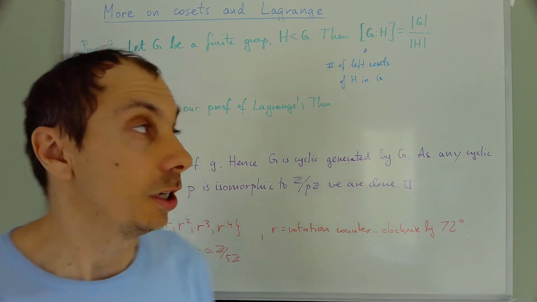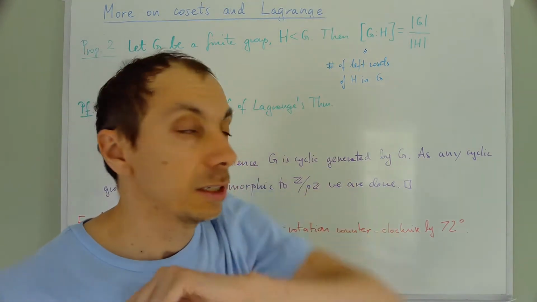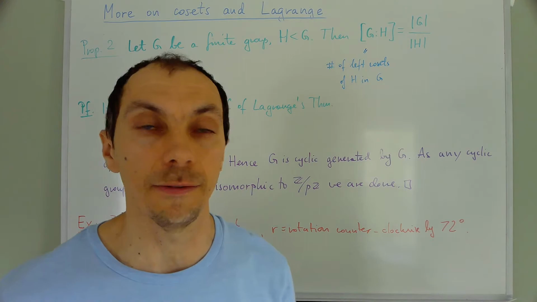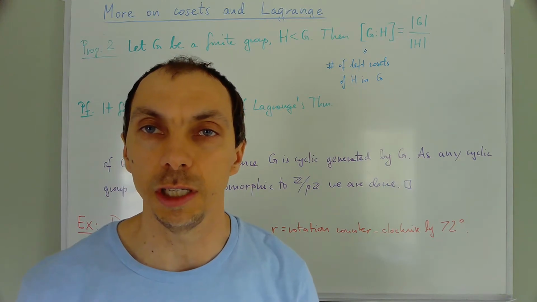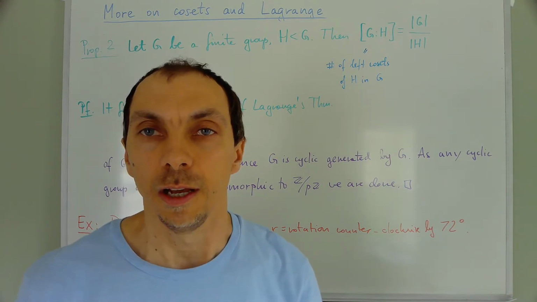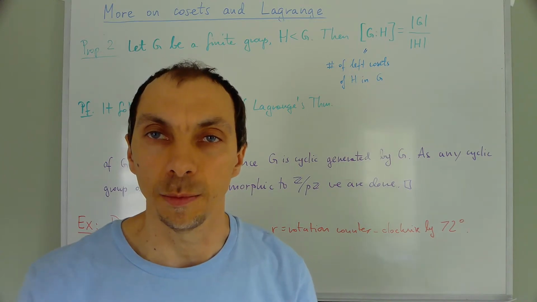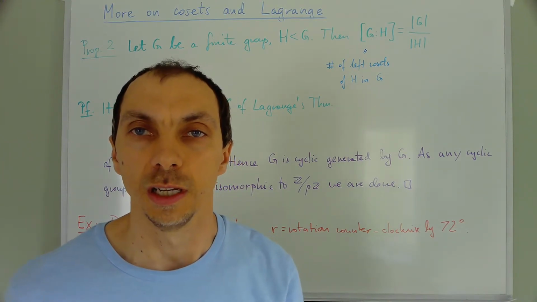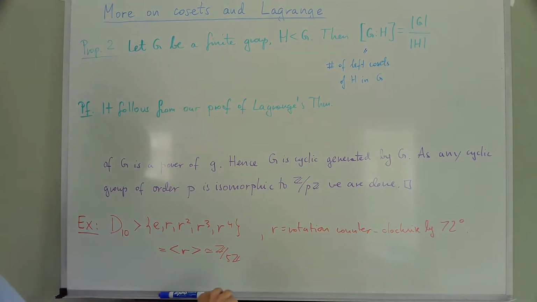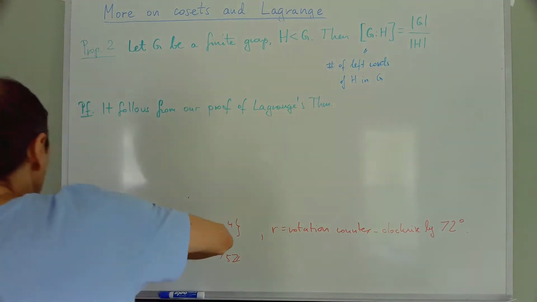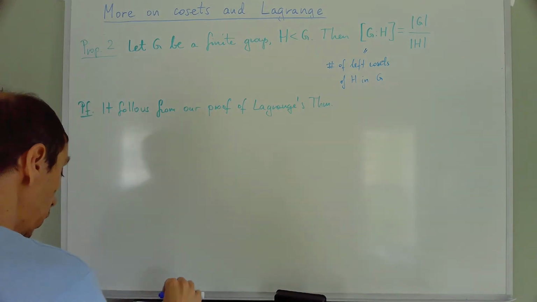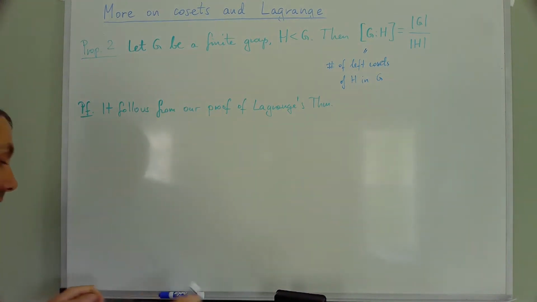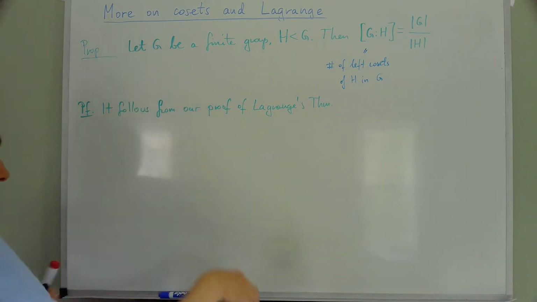And the last thing that I wanted to do here is to look at this index, and I would like to say, well, there's some asymmetry here in its definition. It's the number of left cosets of H in G. What about the number of right cosets of H in G? Do I need a separate sort of right index here? It turns out the answer is no. The number of left cosets is always equal to the number of right cosets, but that requires a proof. So let's state it as a proposition. This should have been proposition 3 really here, because we had corollary 2, proposition 3.